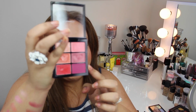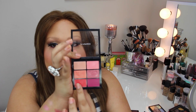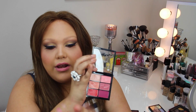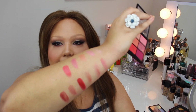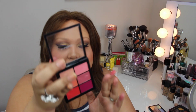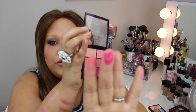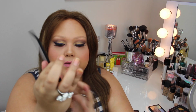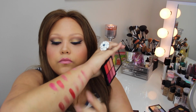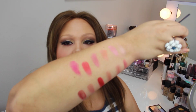And then here you have Bang On Red, and Bang On Red is this red over here. It's just a nice, bright red. So if you compare it to the Brick Red from Viva Glam, it's also a great one to have. Look at that. It's just a beautiful, beautiful red. And the last one is called One to Watch, and it's kind of a light purpley burgundy. And here's this swatch as well. There you go. Those are the colors. Yay! Those are the colors.